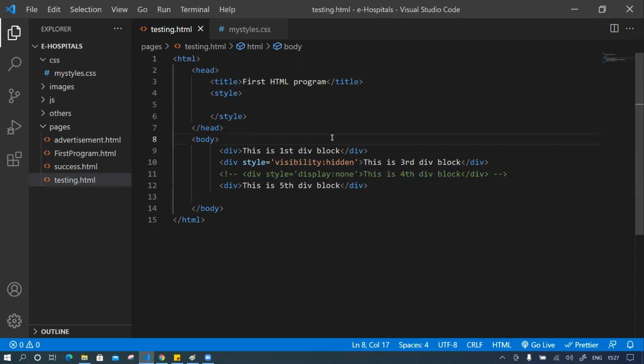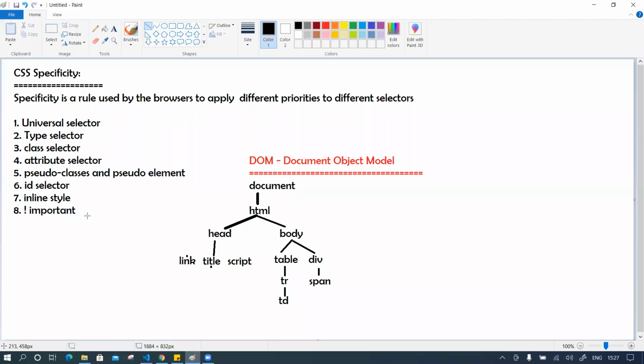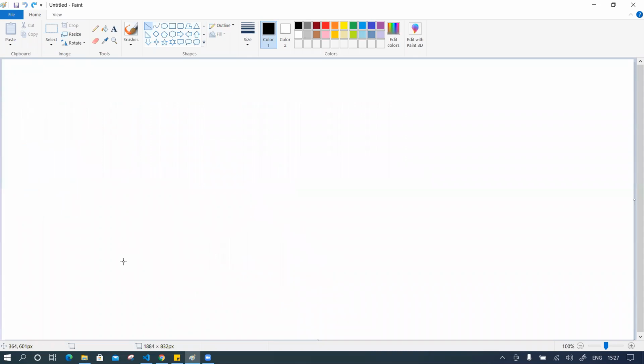Okay, fine. So this is the way we have to discuss visibility hidden and display colon none. Now I think the remaining things we can continue. I think these are the specific ones they have asked. So now we will move to the normal approach of CSS.